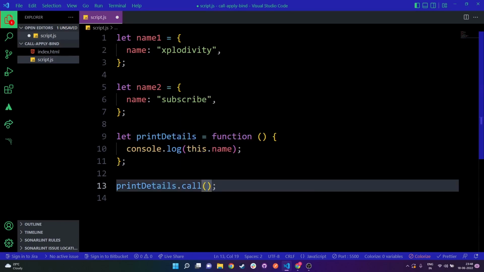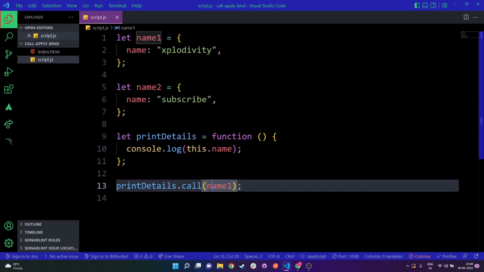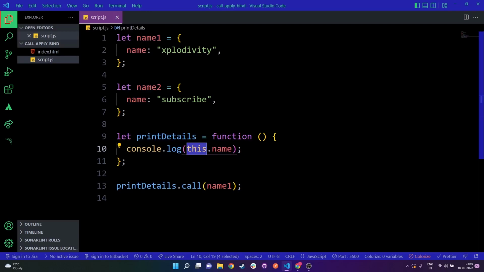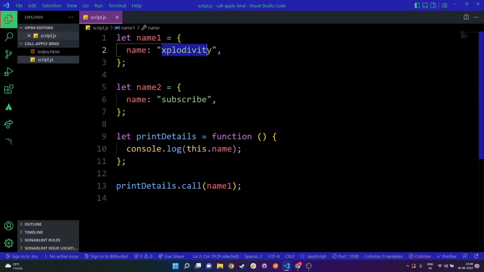If I say name1 over here and save this, then when I do print details.call, it will call the print details function normally, but this time, because I've mentioned the name1 object, this within print details is going to reference the object name1. Since I have attached name1 to this function, this is going to refer to this object. So when we do this dot name, it should be name1 dot name, and therefore it should print out xplodivity.